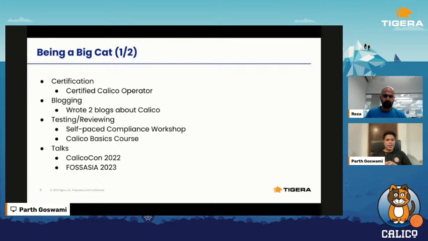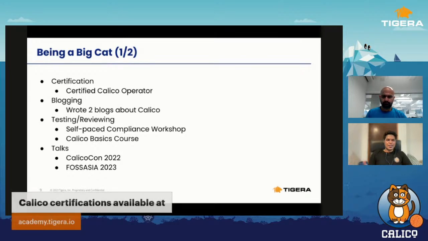Next is, there is a Slack channel for all the big cats, and the community manager keeps on pinging, saying, hey, this is the new course that we are about to release. Anybody here would like to volunteer and test it? Provide us some feedback, and we will try to incorporate that feedback before we call it a release.